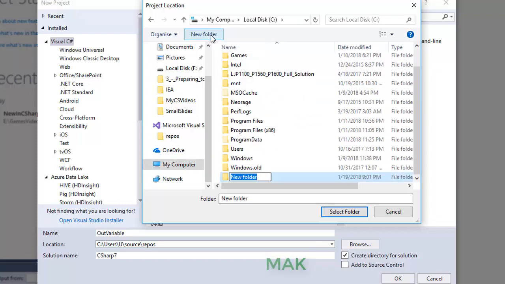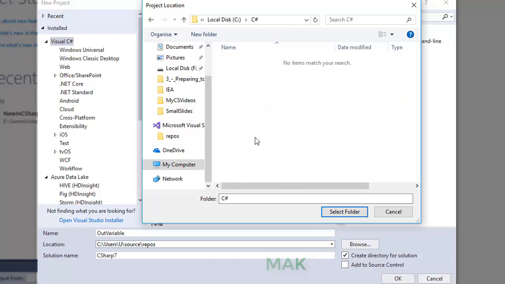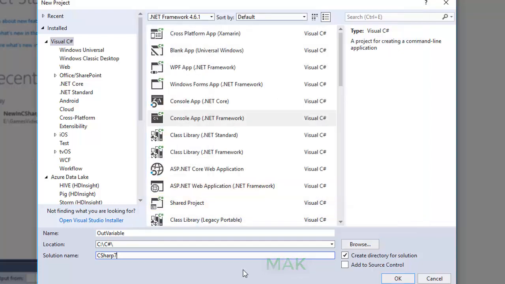Creating a new folder named CSharp. Click Select Folder. Create directory for solution checkbox is checked, and we are good to go.